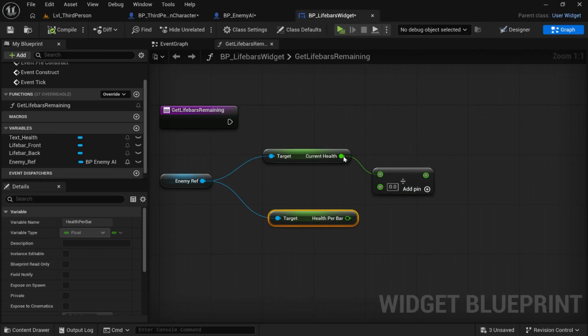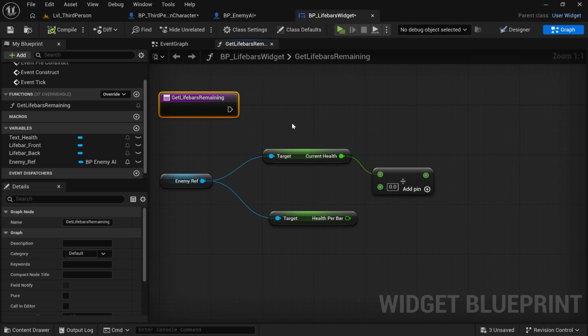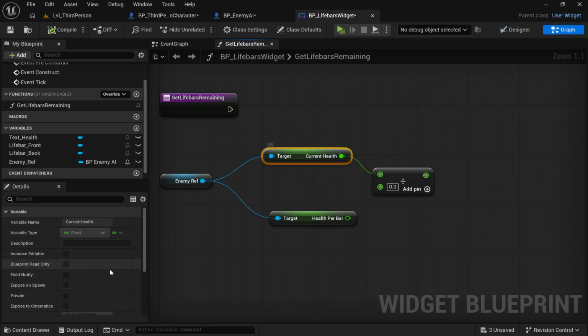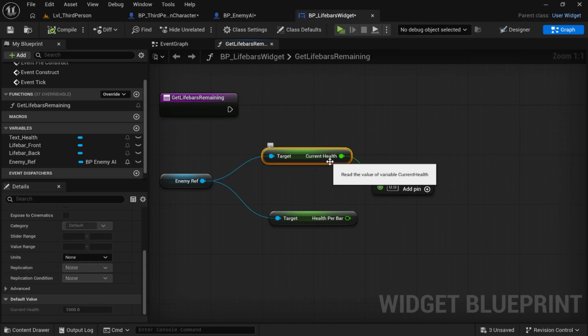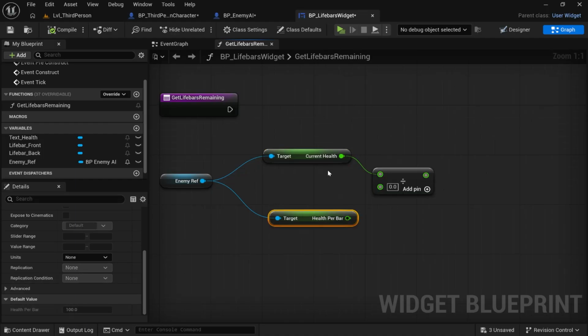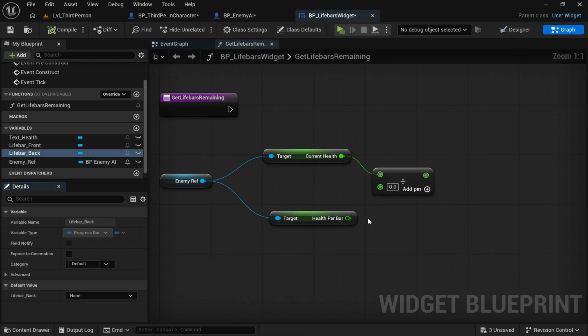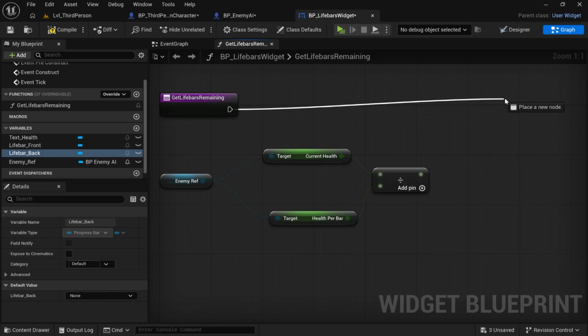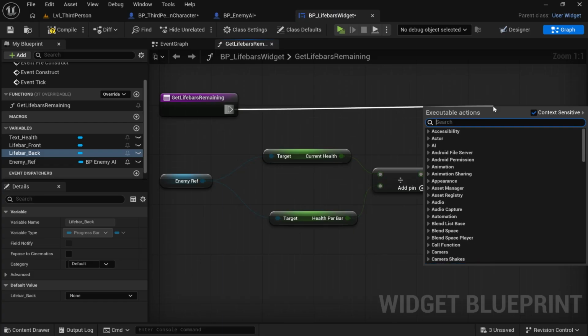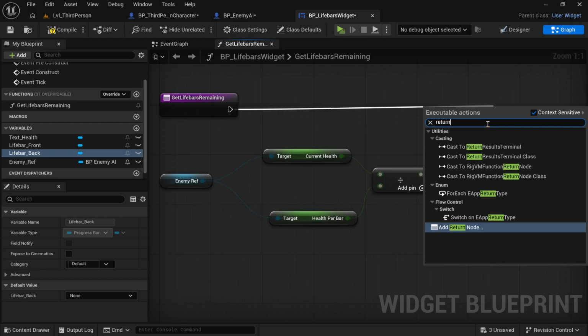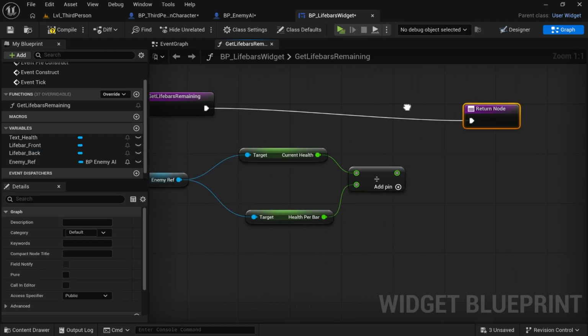Let's say we are creating 10 health bars, and we have already set the current health to 1000. So 1000 divided by 100 is 10. That means the digit over here will become 10. So we are doing it this way, and from over here, type return node.